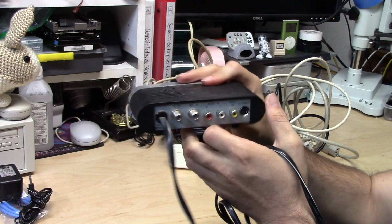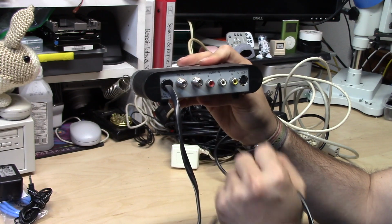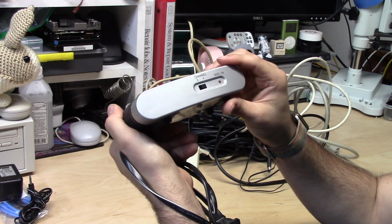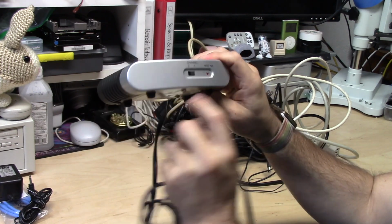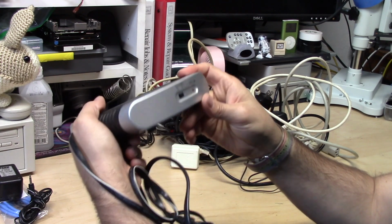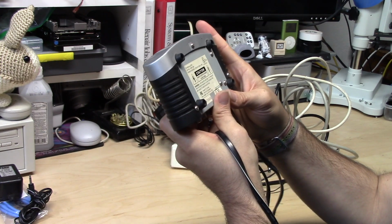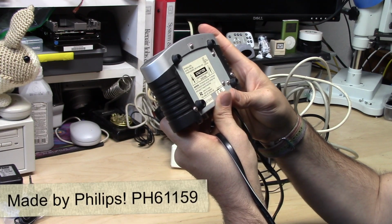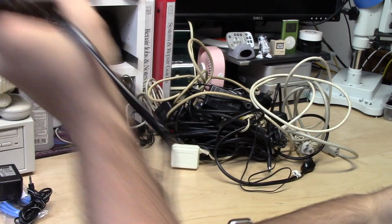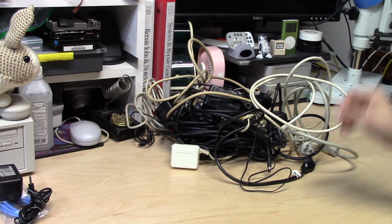Also can be handy if you're using an old computer and you're trying to interface it from composite video to coaxial on an old TV or something like that. Very handy. Has a channel 3, channel 4 selector here, and there is no power button, but there's a red LED light to tell you it's on. These were manufactured by a bunch of different companies. This almost looks like a Radio Shack one, but there's no label or sticker on it. RF modulator catalog PH61159. That's all we get there. But alright, that's pretty neat. I have a bunch of those, but I guess the ones with the S-video are pretty useful too. So can't go wrong with that.